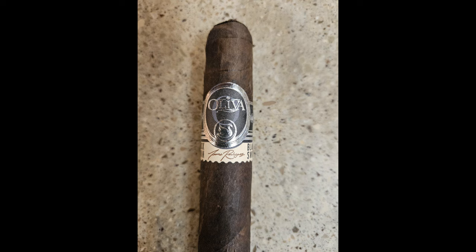Let's start with the Oliva Black Swan. If you're unfamiliar with the term 'Black Swan,' it means a very rare event. In terms of the cigar, Oliva has generally very large production requirements — we're all familiar with the V, the O, the G, and all that stuff — big numbers, huge sellers. But they accumulate a certain amount of tobacco they don't use in those cigars, and it's in such a quantity that they really can't come out with another V-type production cigar. So they come out with something limited, and that is how they came up with the Black Swan.